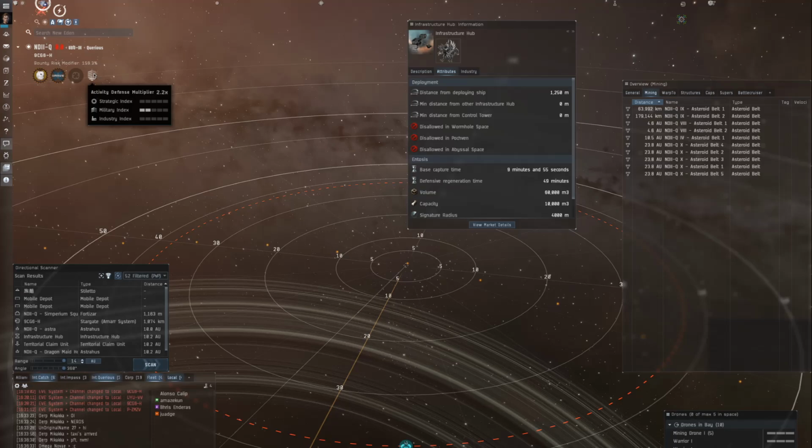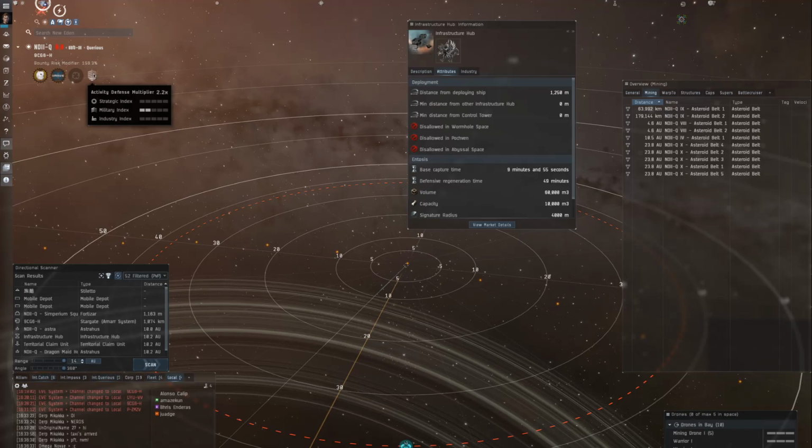So to calculate the actual time, you take the base capture time and multiply it by the ADMs. The base capture time is 9 minutes and 55 seconds. The ADMs are 2.2, so the capture time for the iHub is 21 minutes and 48 seconds. So the larger your ADM, the longer it takes to capture the iHub, which gives your guys more time to form a fleet and come out to defend it.